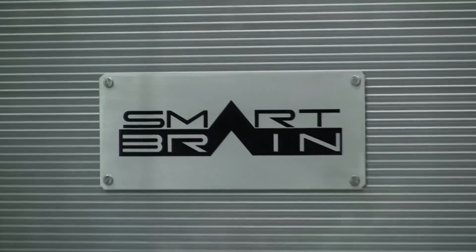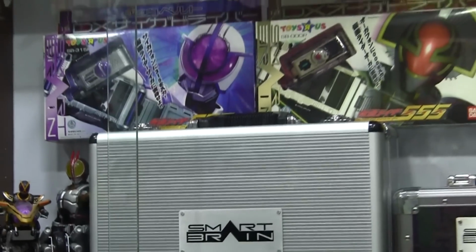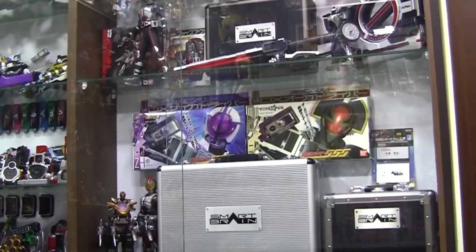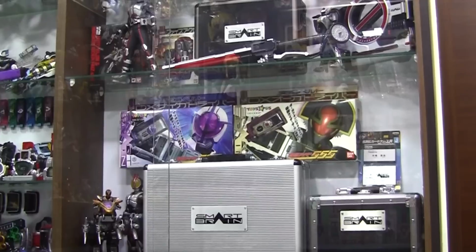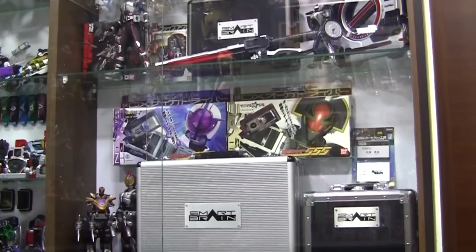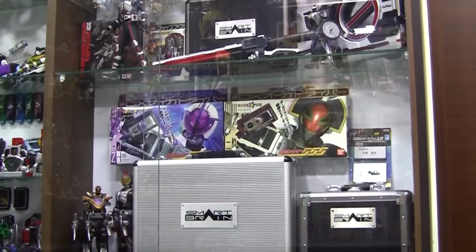More than half of the right shelf is dedicated to my absolute favorite Kamen Rider series, Kamen Rider Faiz. I just love the characters, drama, action, and the designs, but of course, what I love the most is the rider gear. We have all 3 custom replica gearboxes containing all of the rider gear, Kaixa and Delta on the bottom, and Faiz on top.